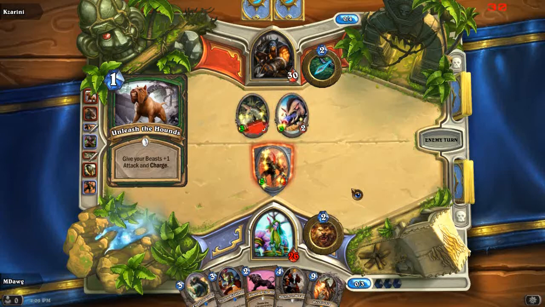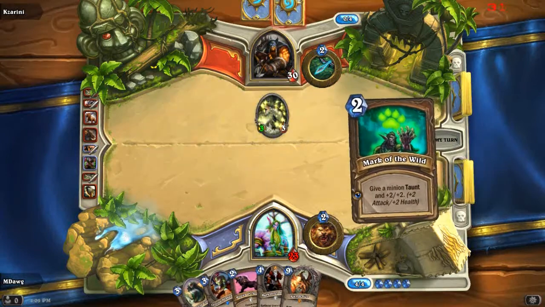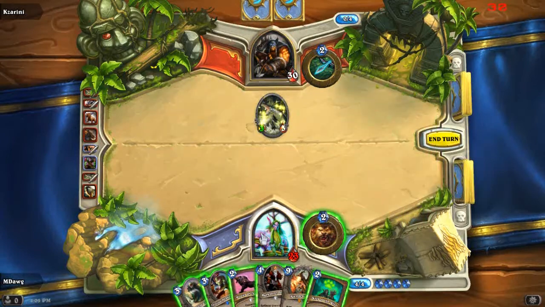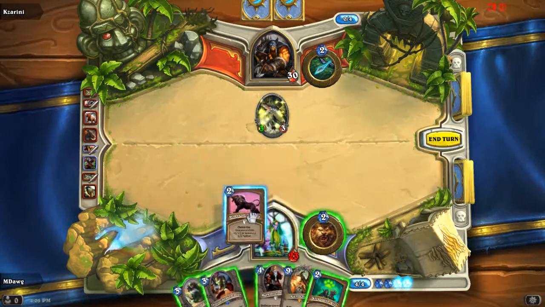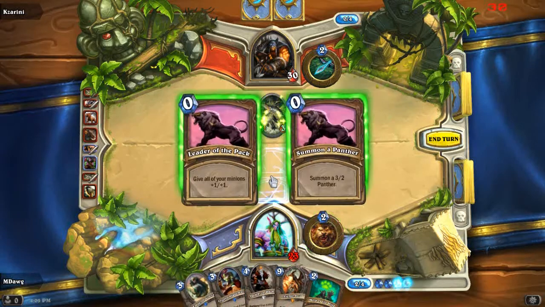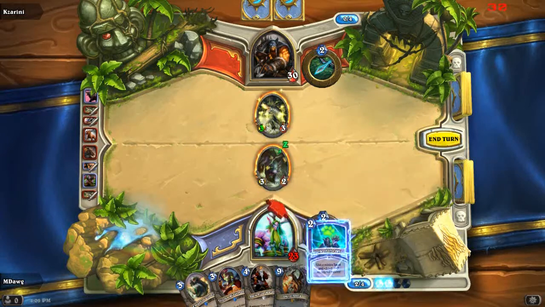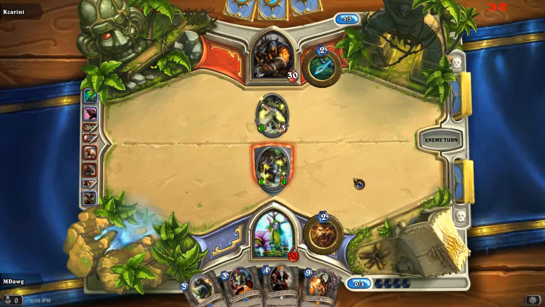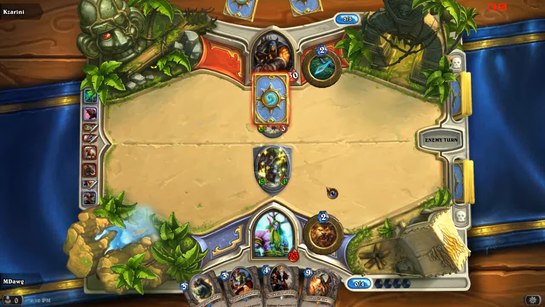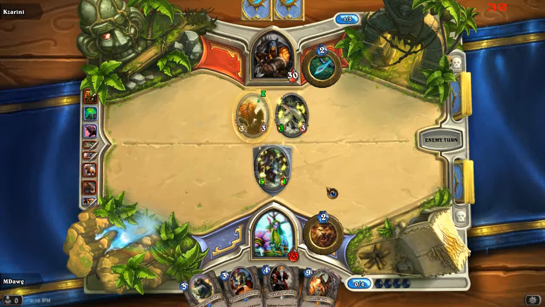Oh, Unleash the Hounds a little early. Alright. Well, I think we need to pounce on him. Got a little bit of card advantage. The only advantage he has right now is a health advantage.